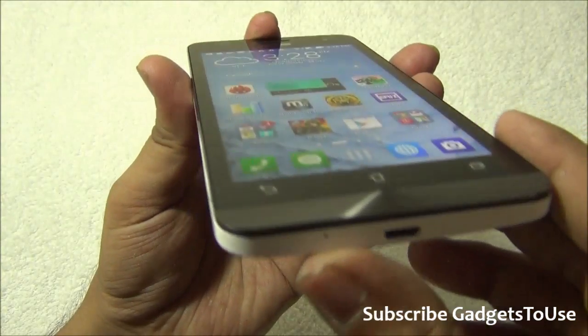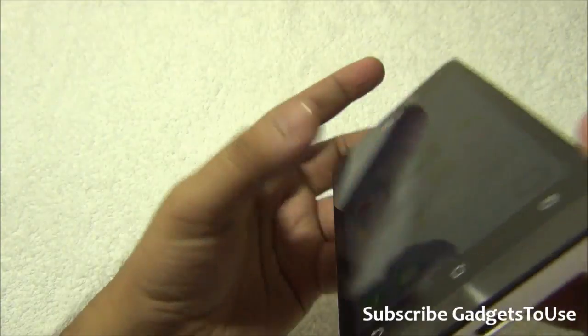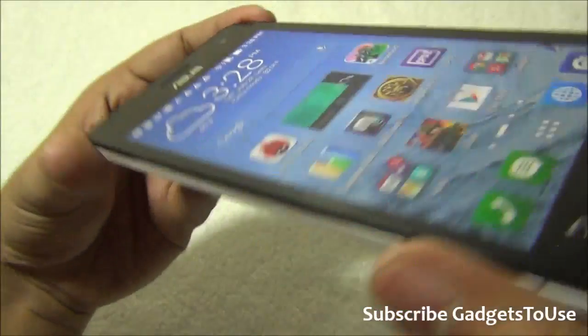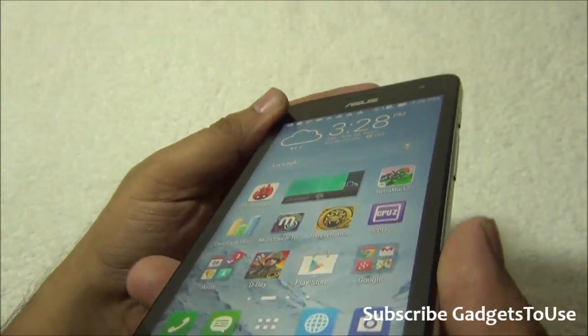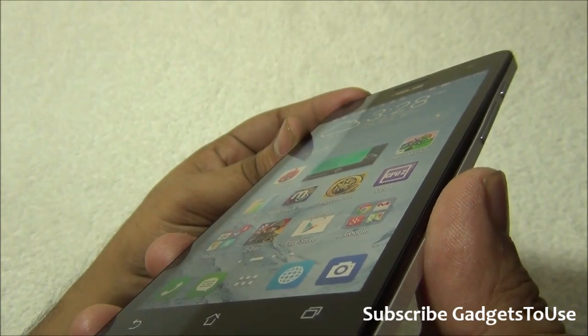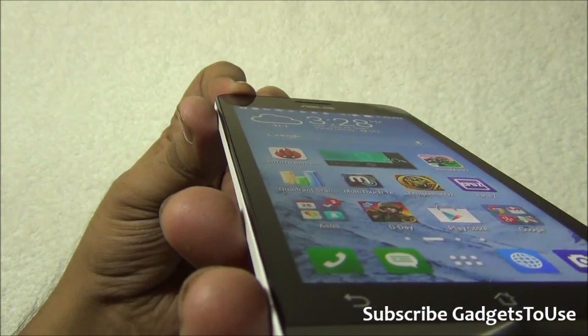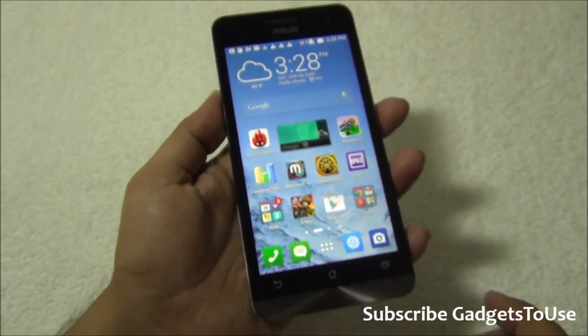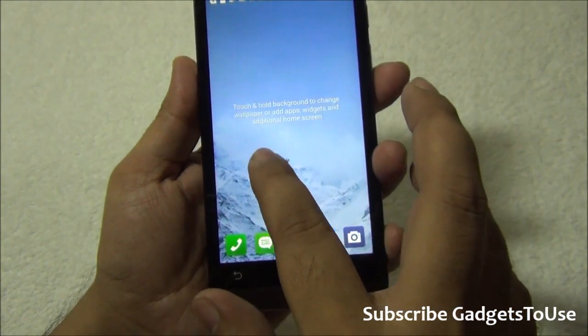The viewing angles of this display are really good. You can see this display from extreme angles without any issues, either from the sideways or vertically. There is no problem. However, you can see a slight amount of color fading when you look at this display from extreme angles, but again, that is not a major problem. The overall color reproduction on the display is good enough.